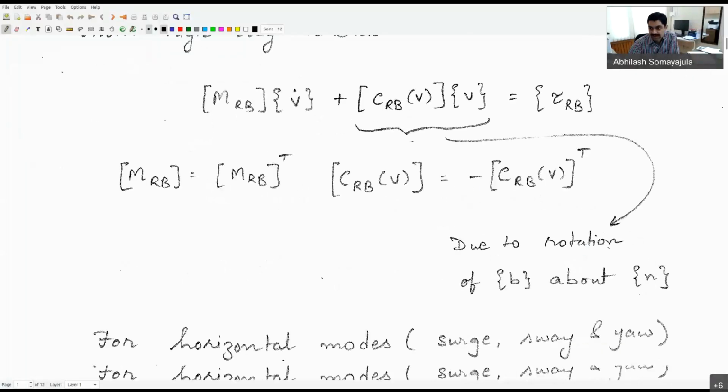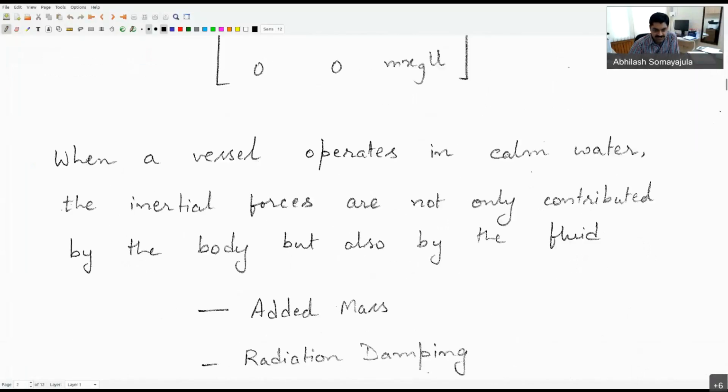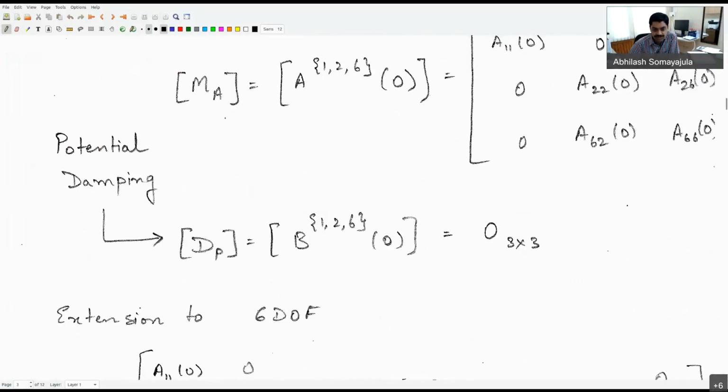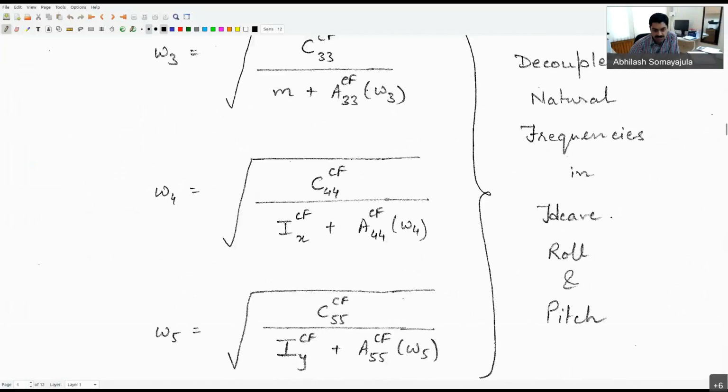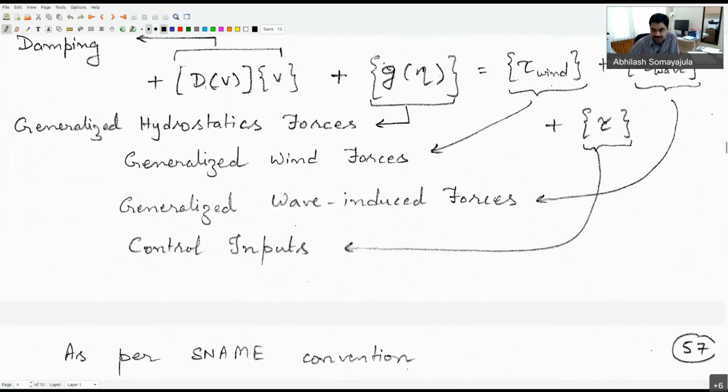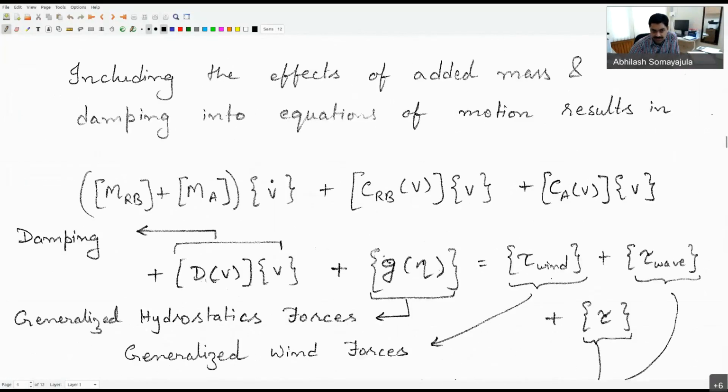Okay, so in the last class, we were discussing the maneuvering models. We particularly talked about the added mass, and we looked at our so-called equations of motion when the added mass is included. So we have the added mass matrix added, and we have a corresponding Coriolis and centripetal matrix due to the added mass also coming into the picture. We'll also introduce a damping into the system.